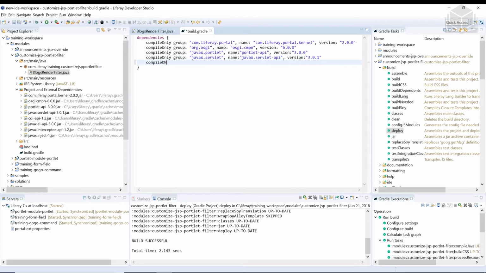Let's go ahead and try to add one more here. This is going to be the Java standard tag library. It has the same name here. Need the comma here. Name is the same, Java standard tag library. And then the version number is going to be 1.2.